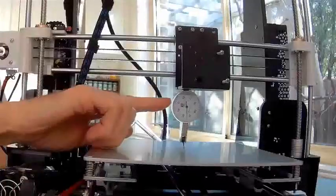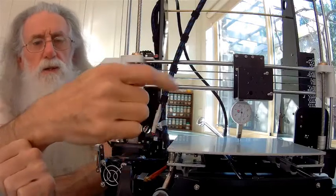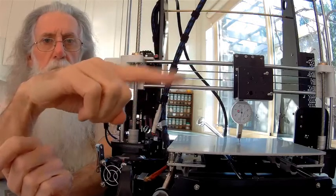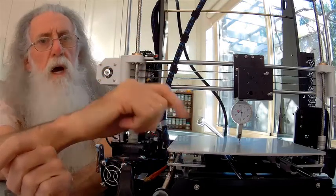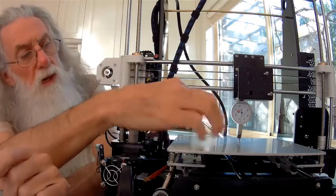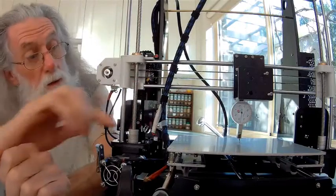Well, quite simply, this is another particular type of dial indicator, a dial test indicator. It's actually a lever type, and they're usually used on a lathe or a mill for checking runout. You have a shaft and it runs out, and you put that on the lever and it will measure the runout. Usually finer divisions are a lot more sensitive, and it's a lot more critical that you don't damage it. The bearings are only on one way, so you need to apply force up and down, not too much sideways, or you can damage or even snap the thread on the little shaft.